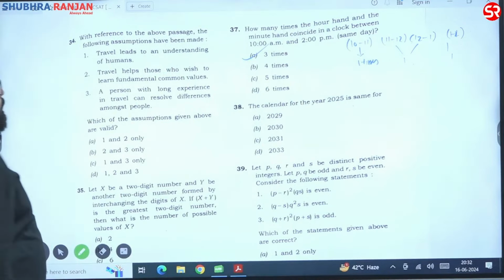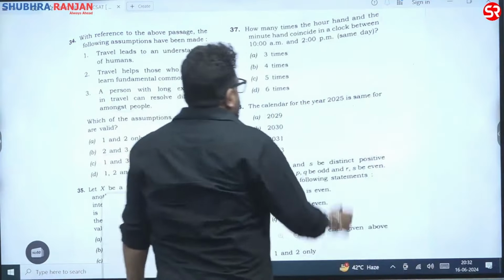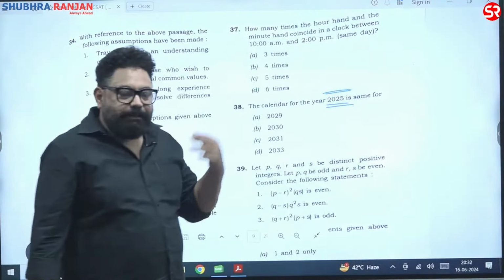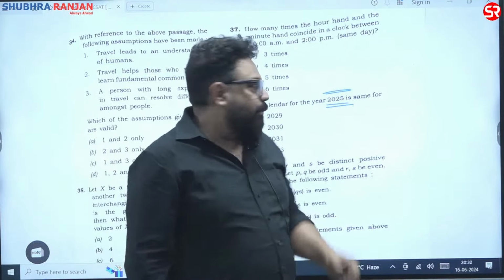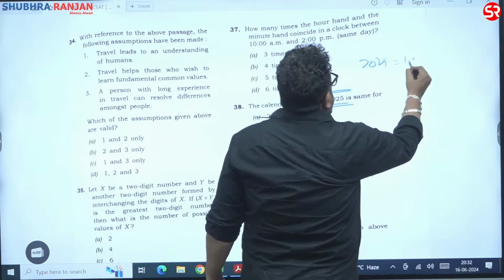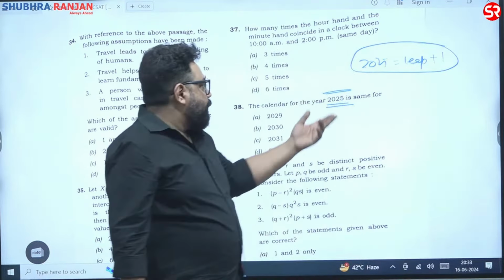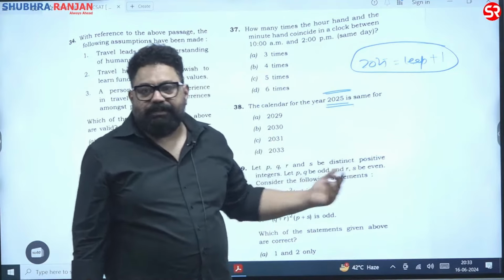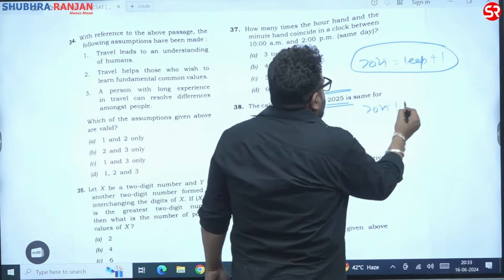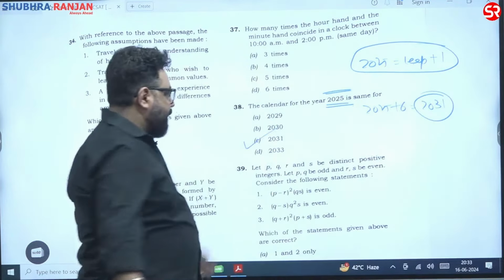You know this. Calendar, you have written it, right? What is this? 2025. 2025 is a non-leap year, isn't it? 2025 is a leap year plus 1. If you go to calendars, we have done calendars, which means a year previous to 2025 was a leap year. So in that case, you would add 6; 2031 would have the same calendar as 2025.